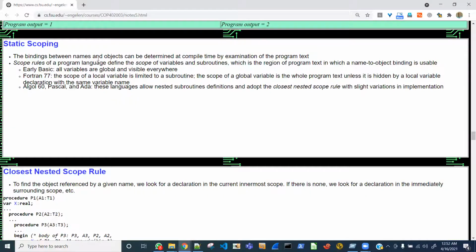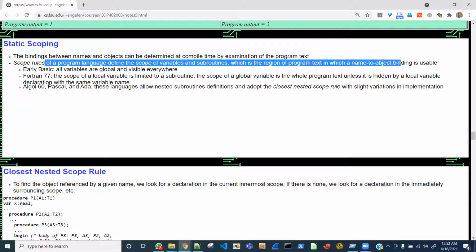The bindings between names and objects can be determined at compile time by the examination of the program text, which is the source code. Scope rules of a programming language define the scope of variables and subroutines, which is the region of program text in which name to object binding is usable. So yeah, that is what a language tells you.